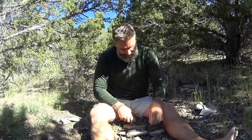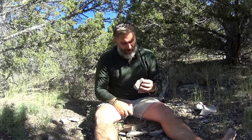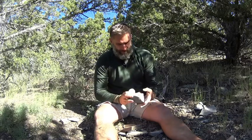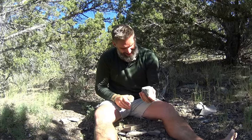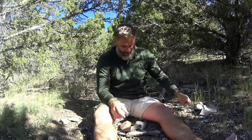Small little hand axe, that will work. Set this guy right here, finished tool. Let's break into this one. There's my field sample. Doesn't look too bad. Relatively universal. Not a lot of cracks on the inside. Not a lot of crystals. We'll see what we can come up with. It's a nice little blade right there. Set this right there.